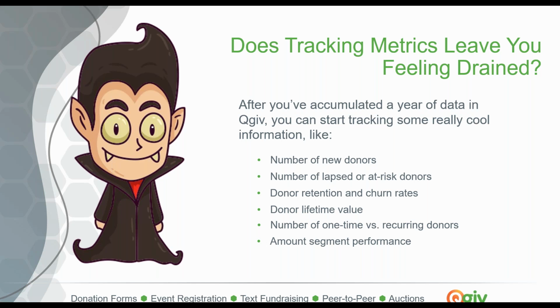If you look at that and see that your average donor gives between $20 and $40, you're not going to ask them for a gift of $100. You may want to ask them for a gift of $50. But also, if you have an average donor donation of $100, you're not going to ask them for $30. So looking at that segment performance can be super helpful.